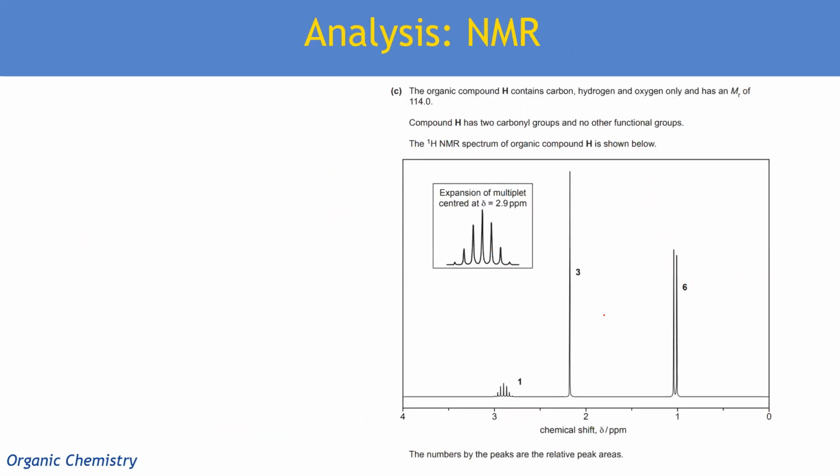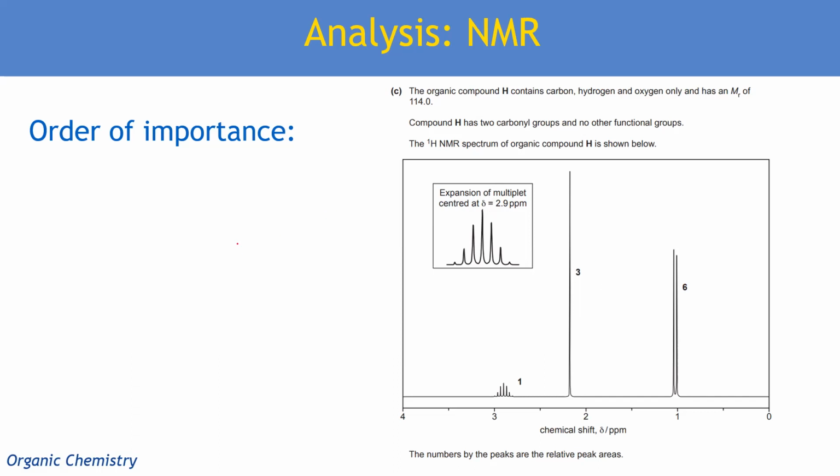And then when it comes to NMR, there's a lot of information we can get from NMR. So it's helpful to prioritize it. My order of importance for what will tell you the most. We're going to assume that when you have an NMR question, you already know some stuff. And in fact, I already know some stuff about this molecule. So don't ignore what it gives you in the question.